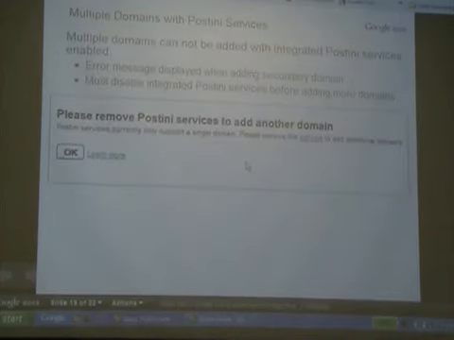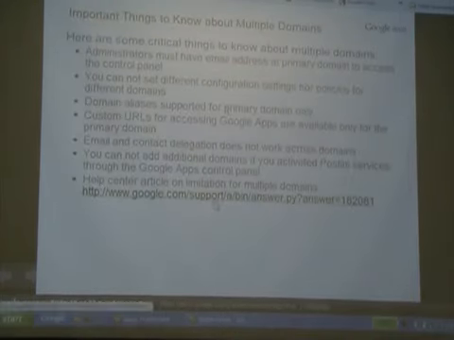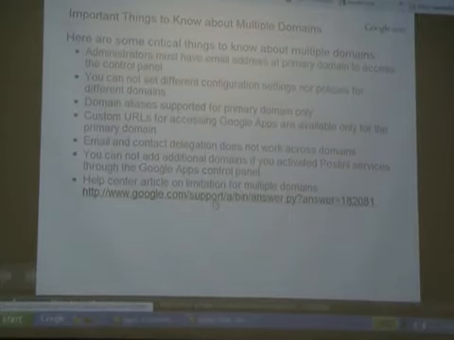So I'm going to just spend a few more minutes on this. There we go. Google Groups. Okay, I can verify that. You cannot use Google Groups to create or manage groups in non-primary domains. Okay, so users in domains other than the primary domain do not have access to the Google Groups user interface.